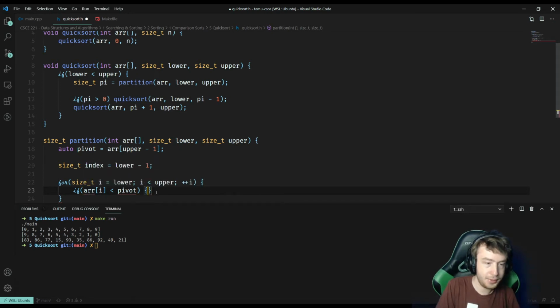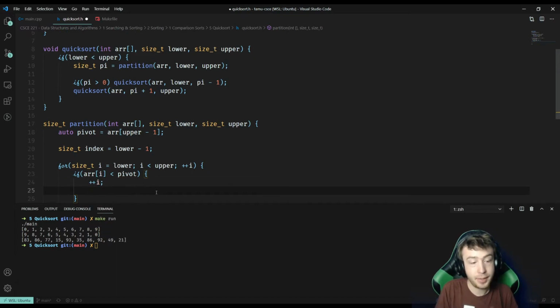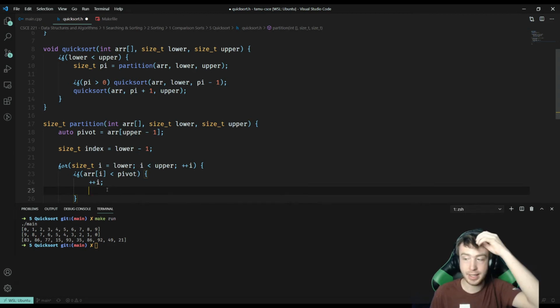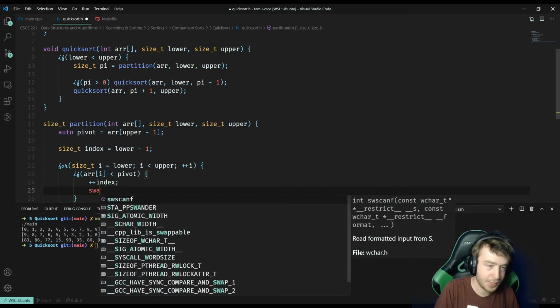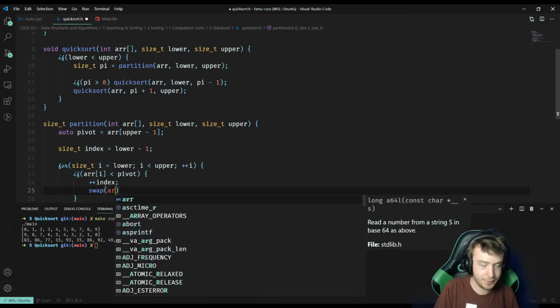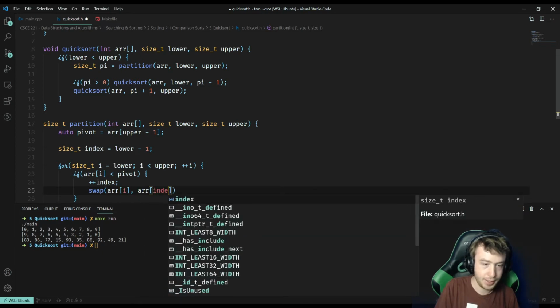So what we will do is we will simply move index forward, and we want to swap whatever is at index with whatever is at I. Okay, so swap of array I and array index.